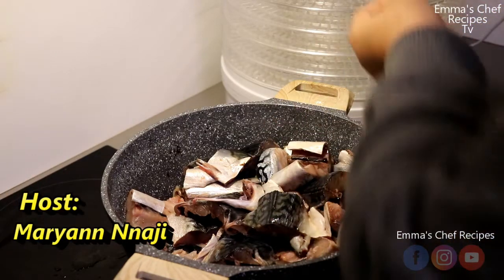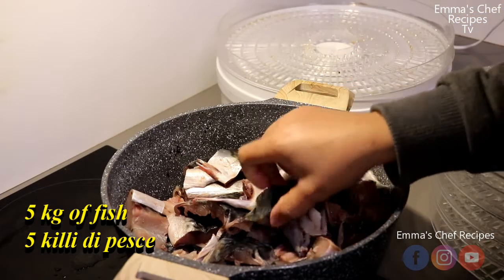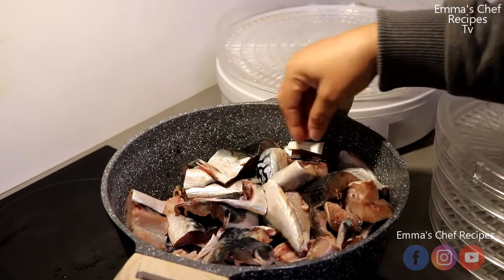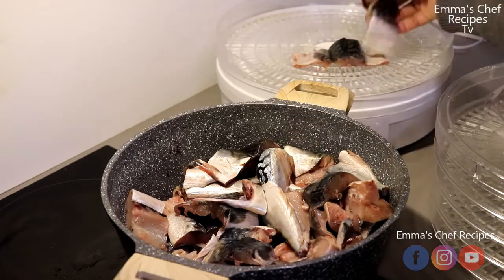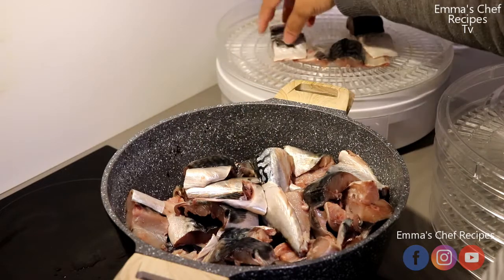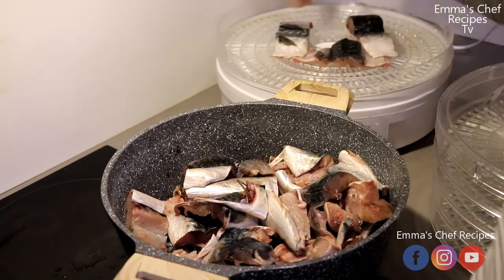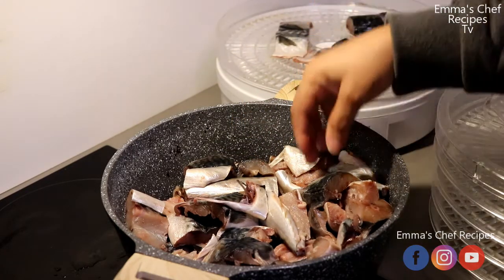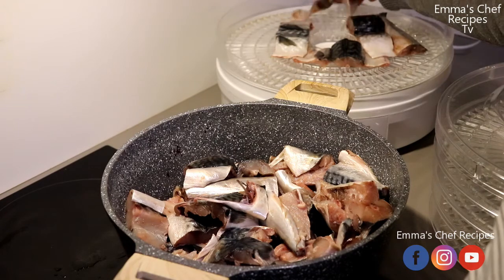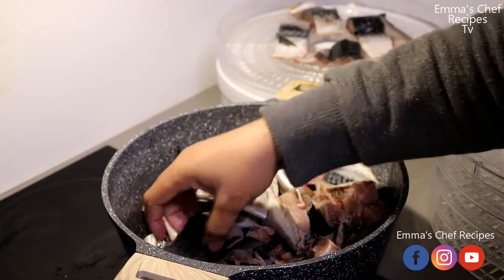To start preserving this fish, I bought 5 kilos of ice fish. I had to wash it and pull out all the things that are not supposed to be there, and I broke the fishes open. I did this on purpose so that it can dry very well. There was one I didn't open very well, and it dried, but inside it was not very dry. That is why I decided to break them. You can see the way I break them.